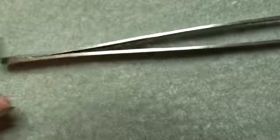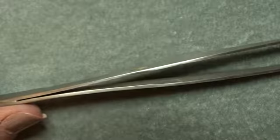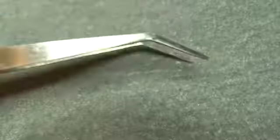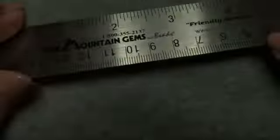A couple other things I find handy. These are a long pair of tweezers, which are great for reaching into containers to pick up, say, a pair of jump rings or something, or even sometimes to pick up some beads. These are a pair that I actually got from the hardware department. They're just really handy, I find, because you're working with a lot of little objects. It's also important to have some sort of small ruler, like this. This one is 6 inches long, and it's got millimeters and inches on it. That's very handy.